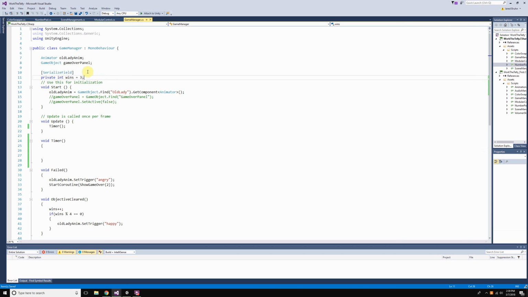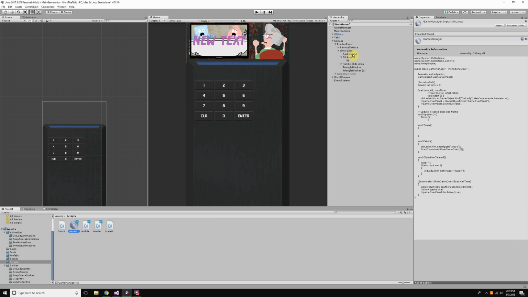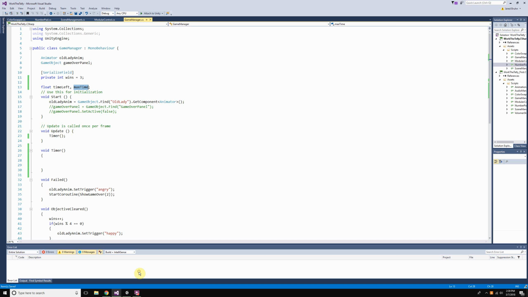So we can say float time left, max time. So how much time is left and how much is the max value of the slider. That way when we reset, we can reset it to our max time.